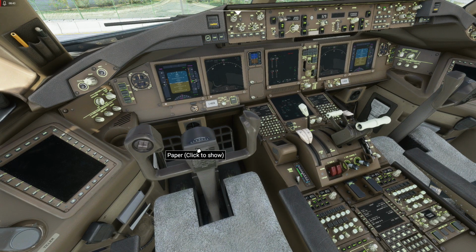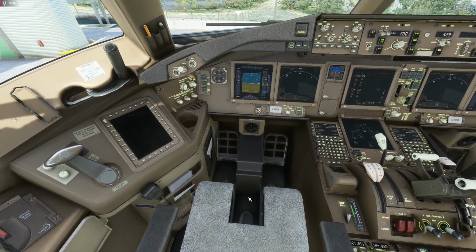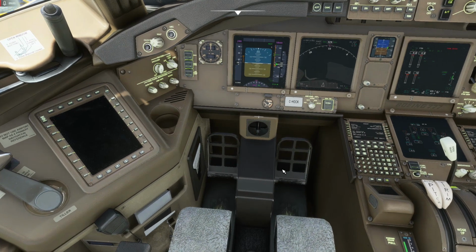So we've got the paper show there, where you can have an approach chart on there, and you can hide that, and then you can, if you want to, I think if we click that, yoke visibility, which if you click here, that comes back. So that's kind of useful because it gets in the way of the CDU a little bit.